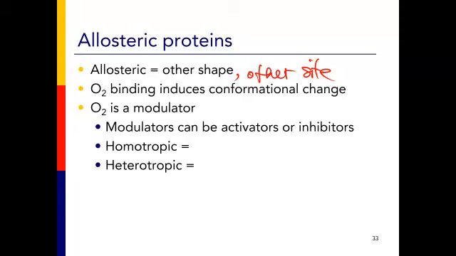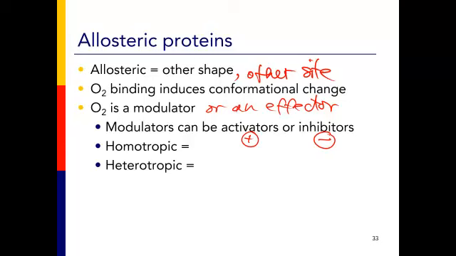Okay, so for example, oxygen binding to hemoglobin changes the conformation of hemoglobin, right? So oxygen is an allosteric effector, so it affects a change in hemoglobin's conformation. So it induces a conformational change. We can call it a modulator or an effector. So it modulates or changes the conformation. So a modulator can either be something that makes the protein or enzyme, we'll talk about that later, more active, so it's an activator, or less active, so it's an inhibitor. So again, we also could call these a positive modulator or a negative modulator.